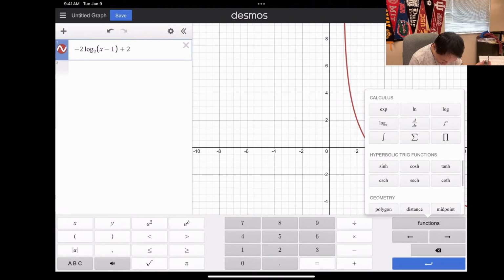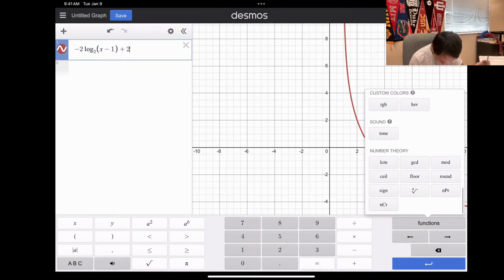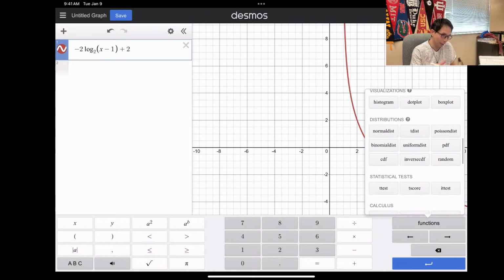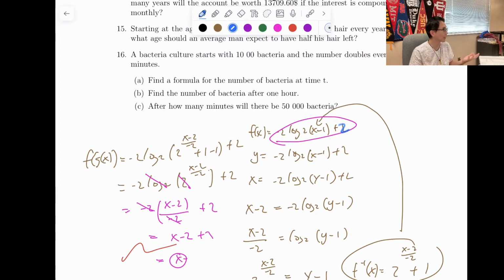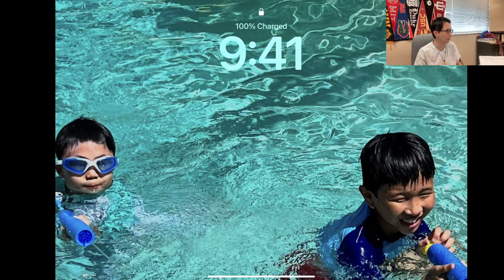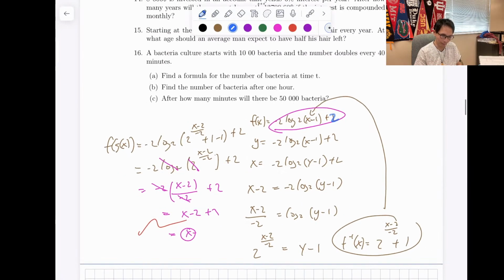There are log with different types of base. The one I use is this one right here. There's permutations, combinations, a lot of different things here. I don't know how to use a lot of them, but if you look it up, they will tell you what kind of things you need to know. Median and mean will help you on the SAT. Remember the big fancy calculator Mr. Cooper has? I think this one is much more powerful than the TI-Nspire. You can pretty much do everything with this.